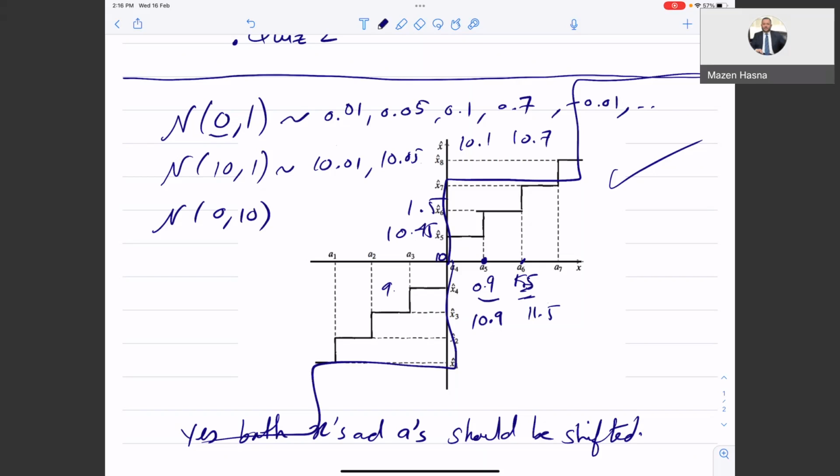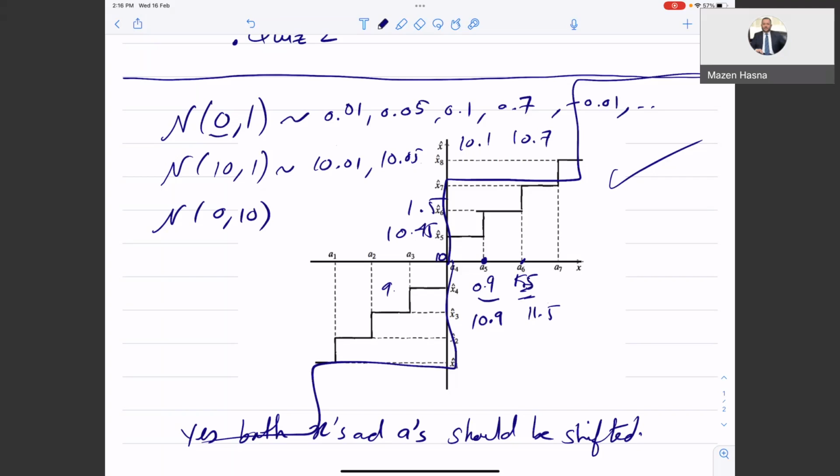Well, not by shifting exactly. Assume you have both changes in the mean and the variance. That's what you are asking. So you have AX plus B. A you're going to find from the equation of the variance, because scaling does change the variance. Scaling changes the variance. Shifting doesn't change the variance.